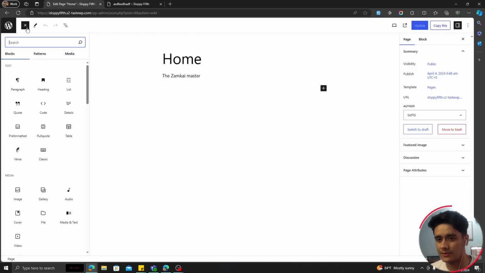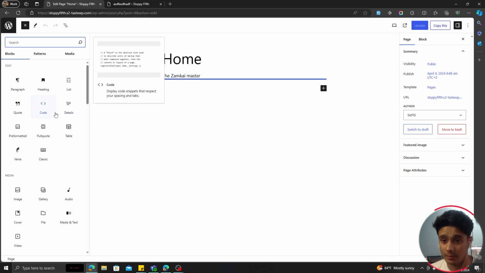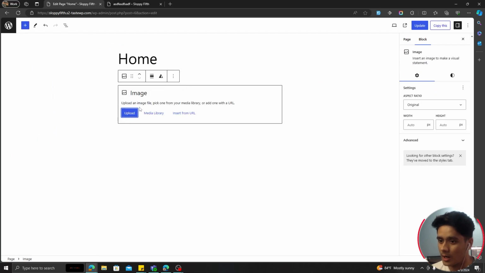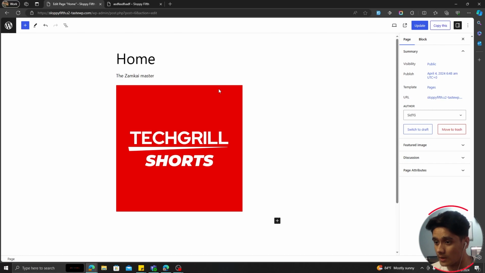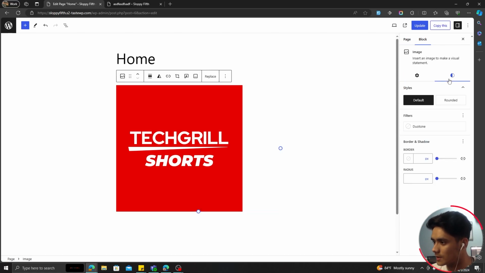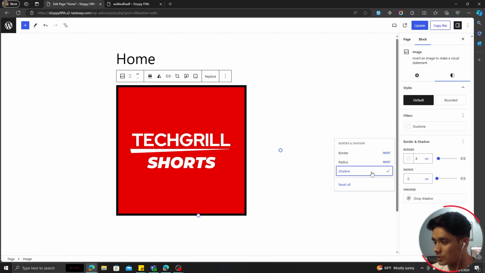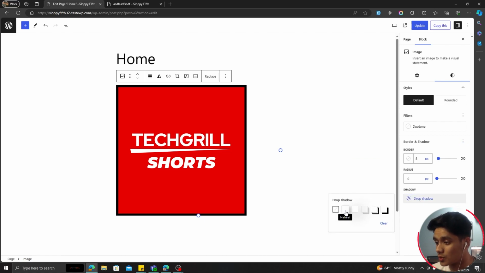So the next thing we have is within this page builder right here. Basically the blocks, like maybe your image block, your gallery blocks, etc., they now have a new feature. I'm going to choose an image first. Alright, so here I'm using this image right here. If I click on this block and then go into the Styles tab right here, then we have something called border and shadow. So here, you have the normal border and you can change its radius and stuff. If I go here, then I can choose a shadow, and here I can choose what sort of shadow I need as well. We have something called natural. It's pretty subtle, goes into a direction.